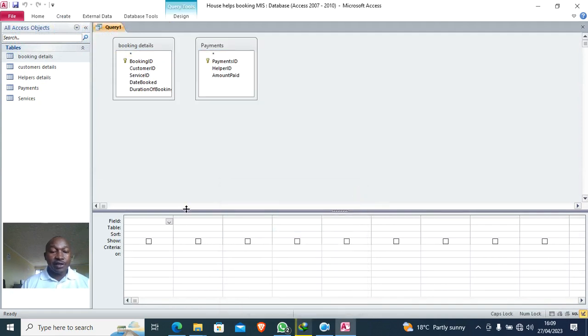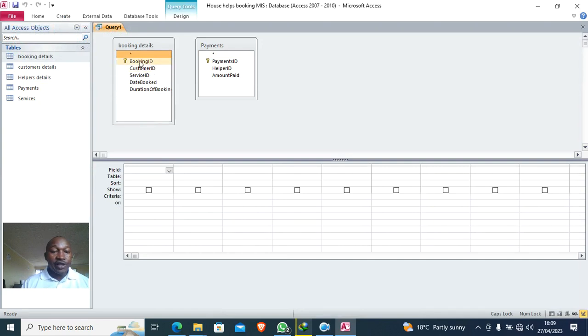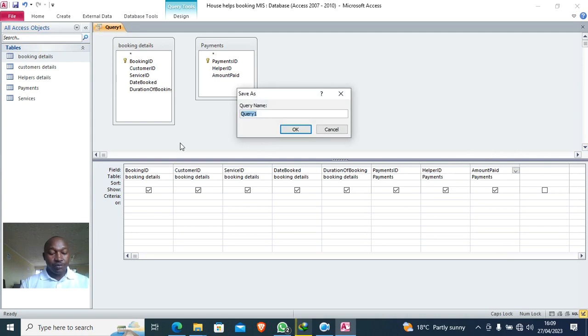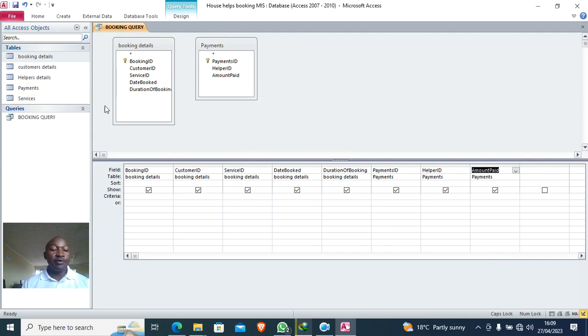Here we shall have the booking ID, the customer who booked, the service that was booked, the date, duration, then the payment ID, the helper ID and the amount, so that we can have something complete. This one is the booking query. Remember guys, you cannot call a table and a query the same name, but the others you can.